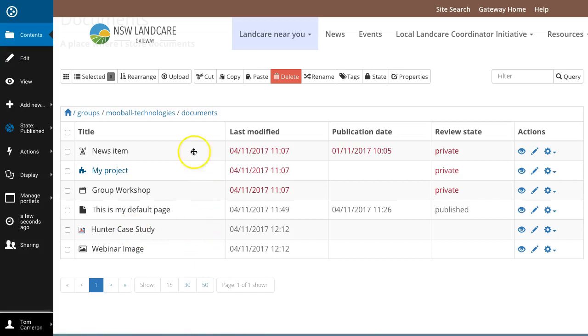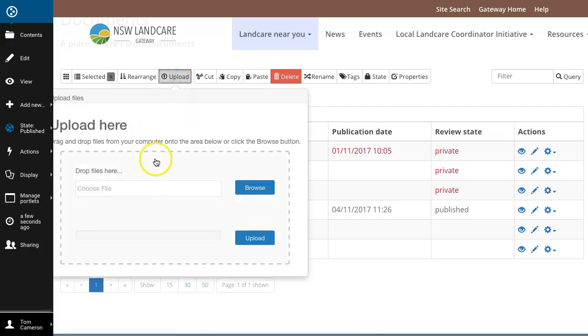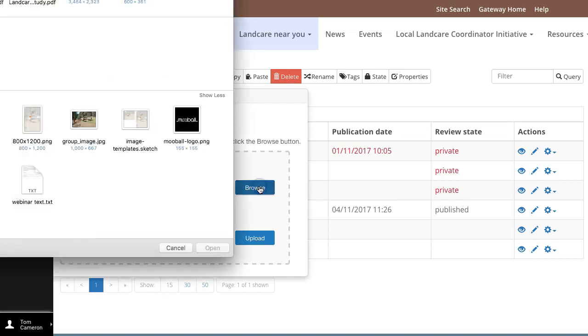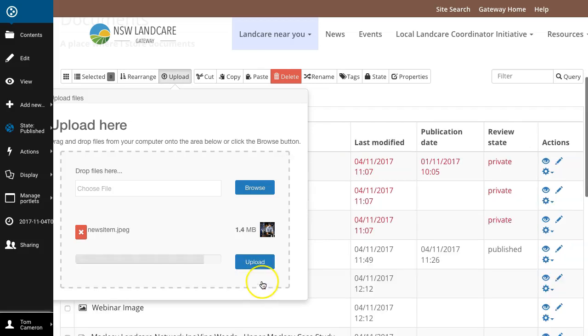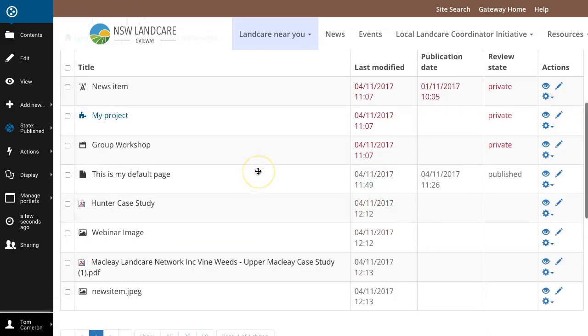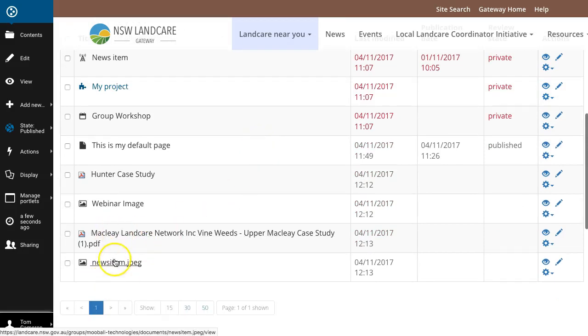Now there's a quicker way of doing this too. If you've got multiple items, you can click on the upload link and you can drag multiple items or select multiple items to upload. This is very handy if you've got multiple items to add. So in this particular case, I'm going to select another PDF and another image. And this is very smart. It will actually detect what content type they are. You can click upload. It will then upload the multiple items, and once they're finished I can go back to my folder and I can see that I've now got another PDF and another image.